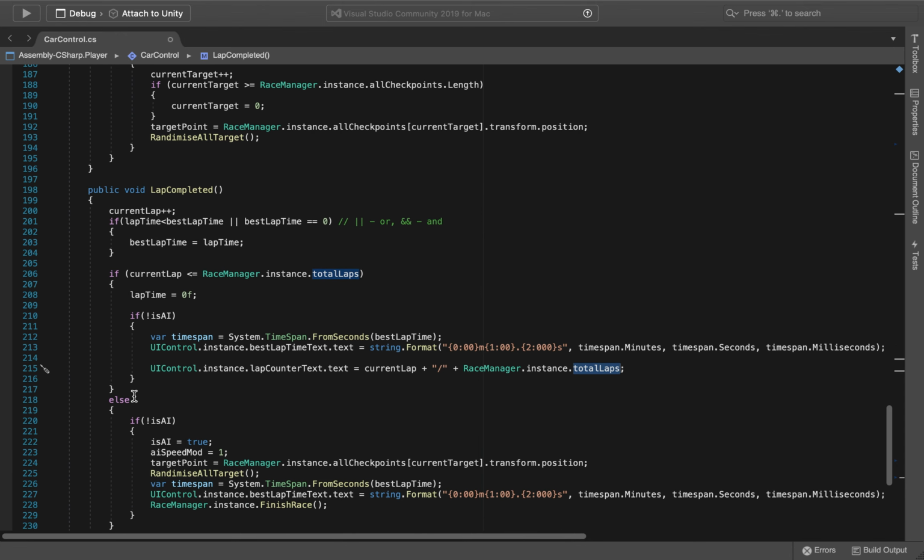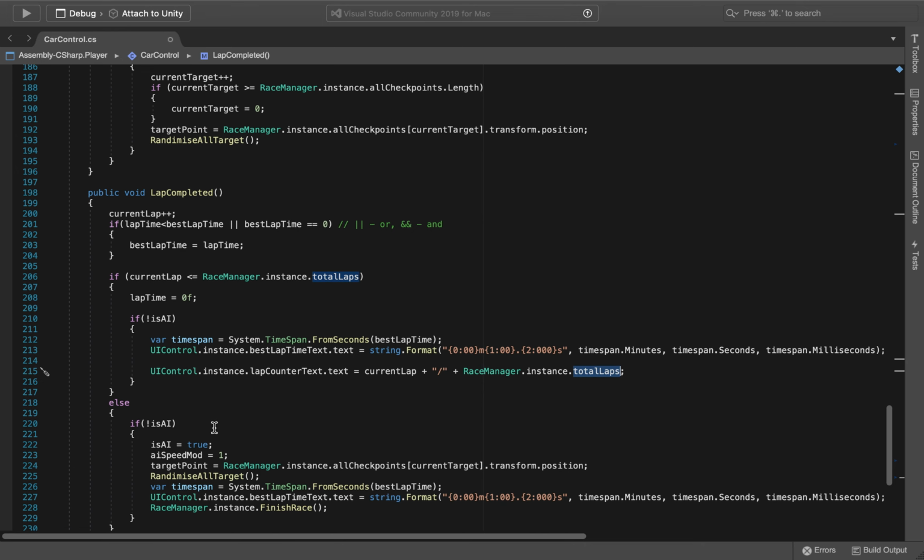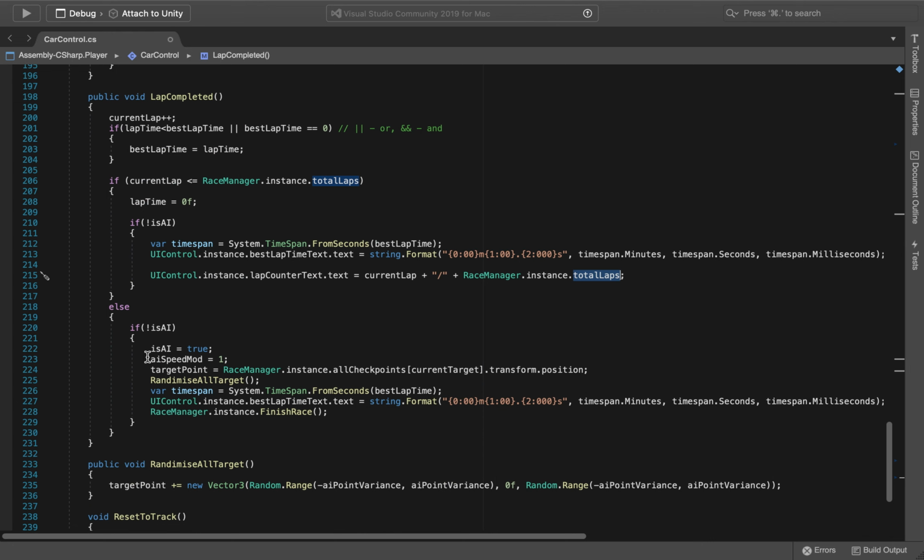Here, else if the race is finished, run this block of code. So this code will just be run when the race is finished, sorry. If this is not the AI car, so is AI, make it true.